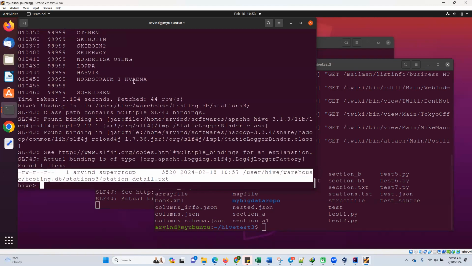So this is the second variation of the regex SerDe, when we have fixed column widths. One way is loading the data with a regex pattern, which is very useful when we are getting log files, and log file data is very, very common, right? Most of the time we are working on log files, because we are checking the server logs.